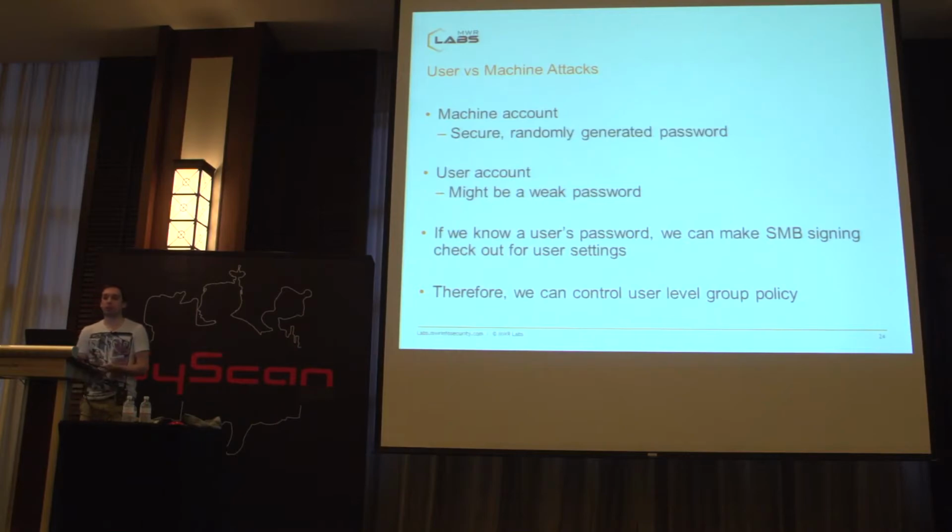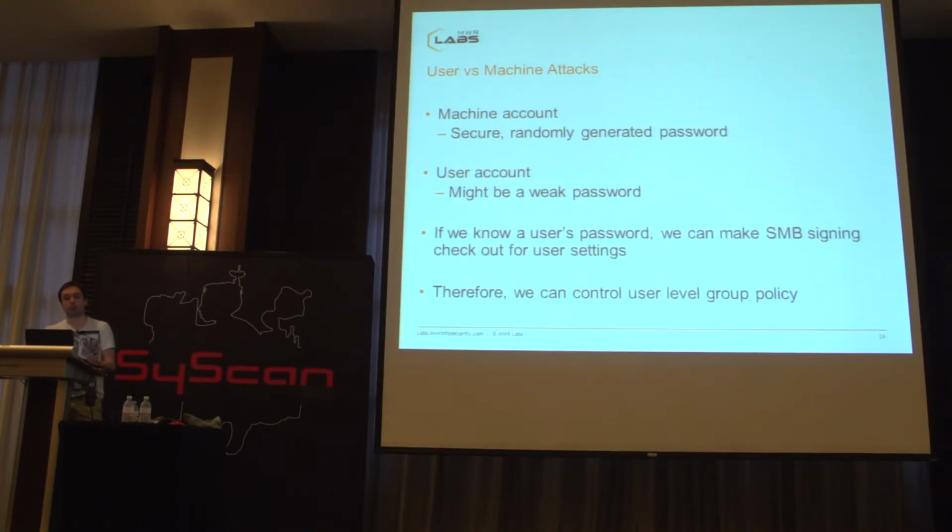So the thing to consider here is that, at least by default, a machine account has a secure, randomly generated password, unless someone's gone out of their way to set it to something weak, so by default we assume that account is good. It's not something someone would be able to crack. There's no real easy avenue to get a hold of it without already having system on the box in question. But for a user account, that might be a weak password. So it could even be our own low-privileged domain account, for example, or it could be some other random user on the network, or a couple of users whose passwords we've found out through some means.